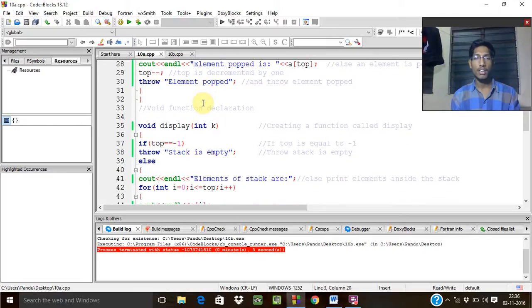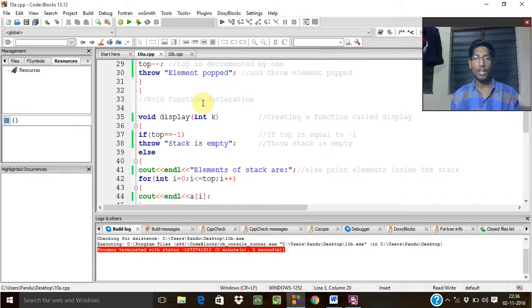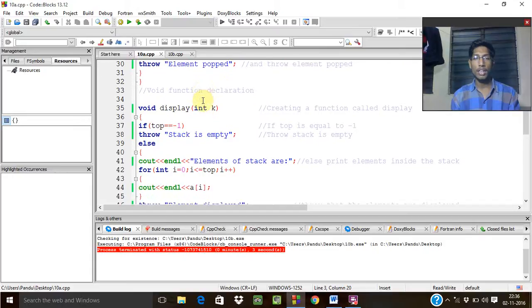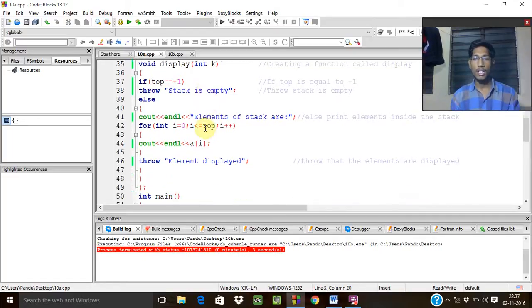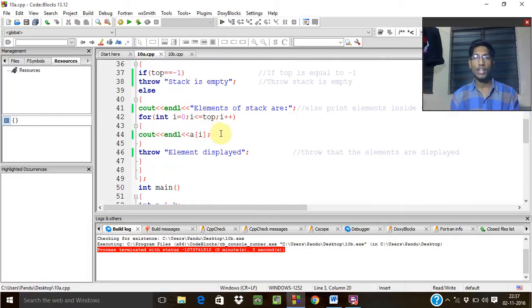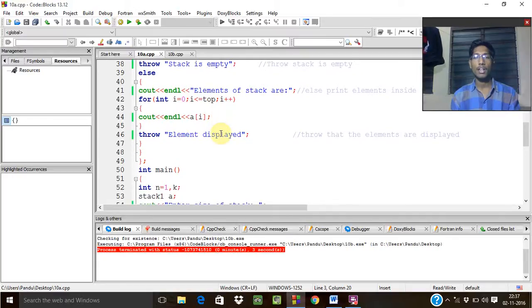If top is equal to minus 1, then throw "stack is empty". Else, print the elements inside the stack using a for loop, int i equals 0, i less than top, and i is incremented.